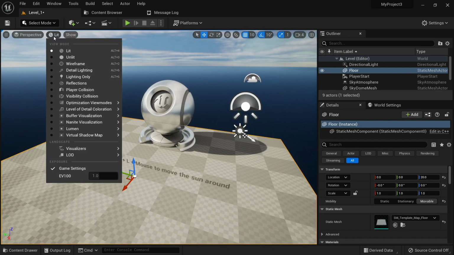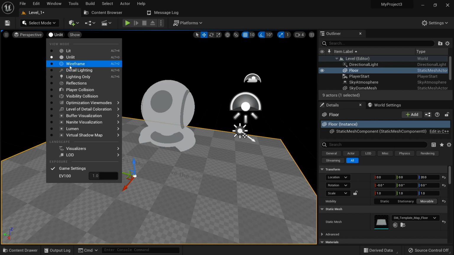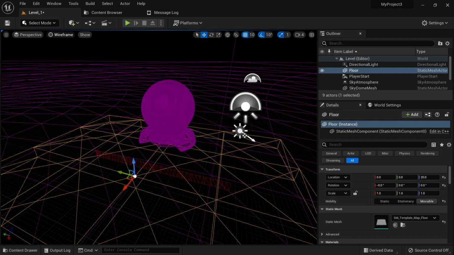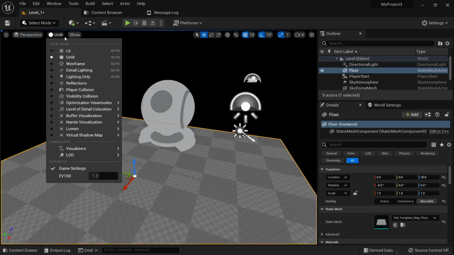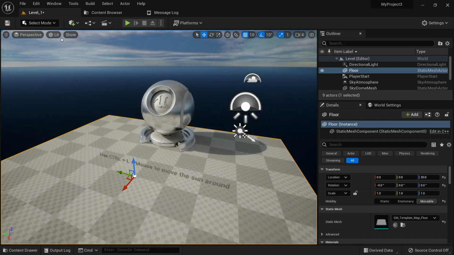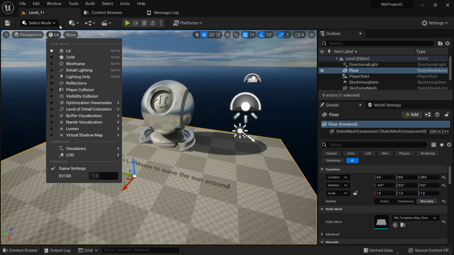The other thing you can choose is basically different modes, and you can see the hotkeys here. So unlit, wireframe, and detail lighting. Those are all different modes that can help you, and there are a lot of different modes here, but the most important ones are the unlit, maybe the wireframe and the lit mode. That's why they have the hotkeys.